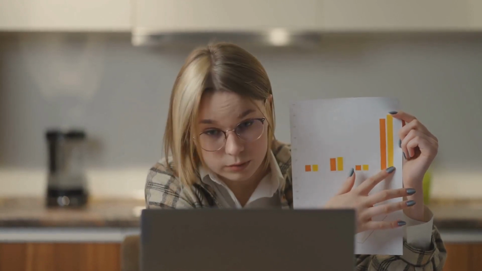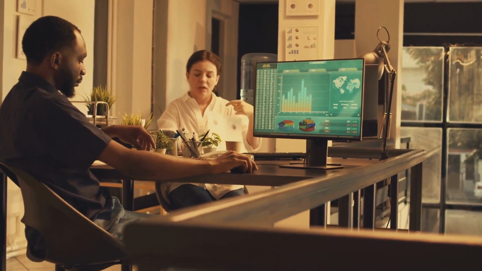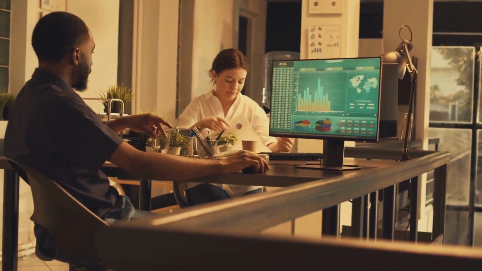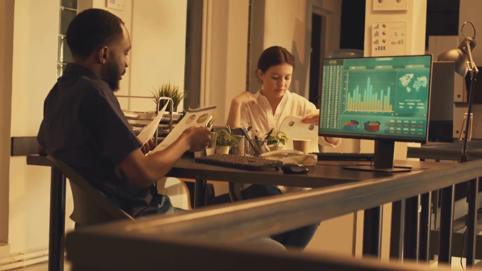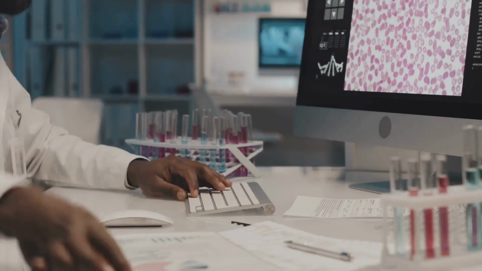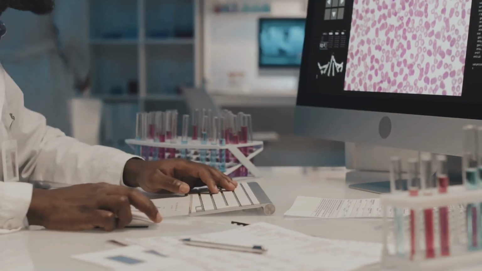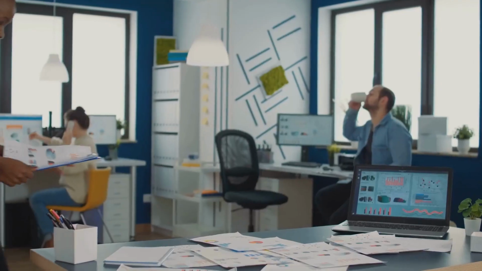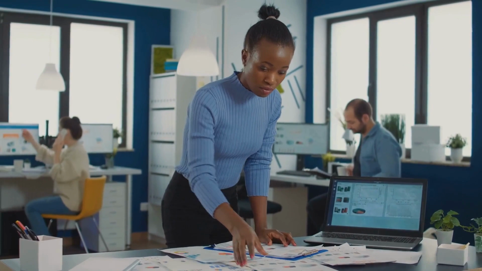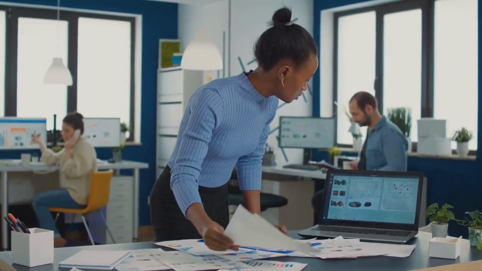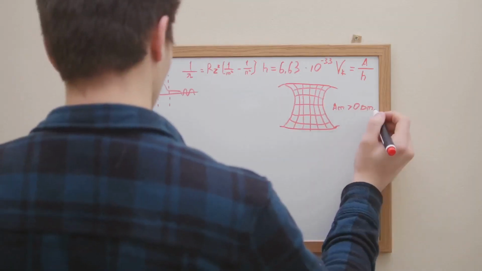First, we need to understand our data. It's like getting to know the pieces of a puzzle before putting it together. We look at the features, the labels, which in this case is the price of the house, and the relationship between them. Next, we split our data into two parts: the training data and the testing data. The training data is like our practice ground. It's where our algorithm learns about the relationship between the features and the labels. The testing data, on the other hand, is used to check how well our model has learned.